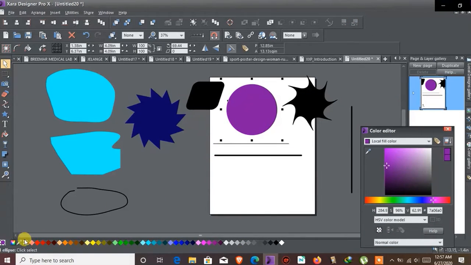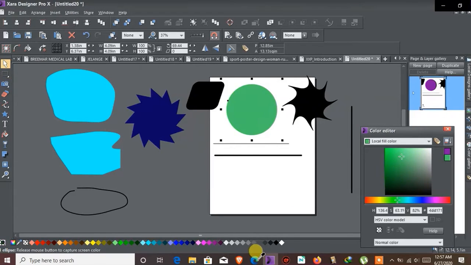Okay, so then I have my color picker. If I want to change the color of this one, even outside of my window, that is the Xara window, I can use the color picker here or the one here to pick. The one here and the one here are the same, so I can pick outside. I like the green blue of this browser, I can pick it.